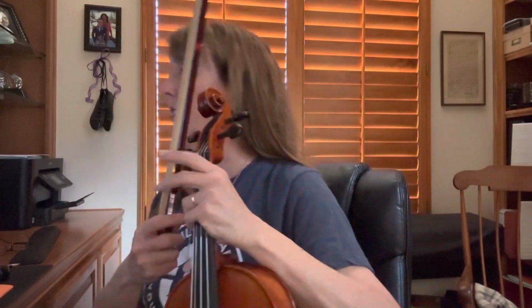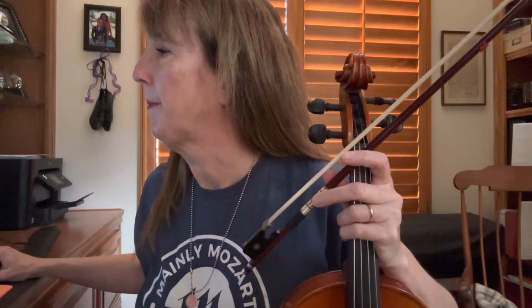Okay. So here it is, exactly how we're going to do it for the concert. We're going to put our bows down, we're going to sing it, then we're going to slap on two and four. One, two, three, four. Then we're going to, what are we going to do? I'm having lots of brain hiccups today. You tell me what we're going to do. We sing, we slap, then we do riffs, and then we play it. Okay.